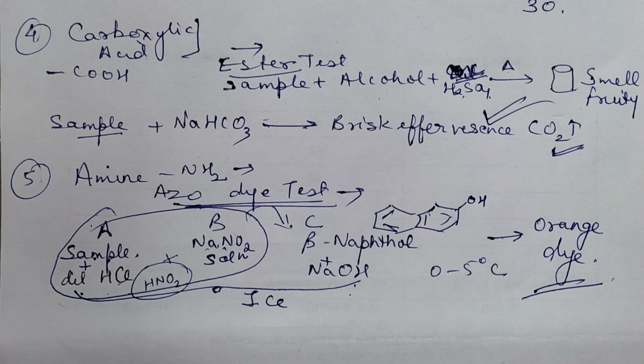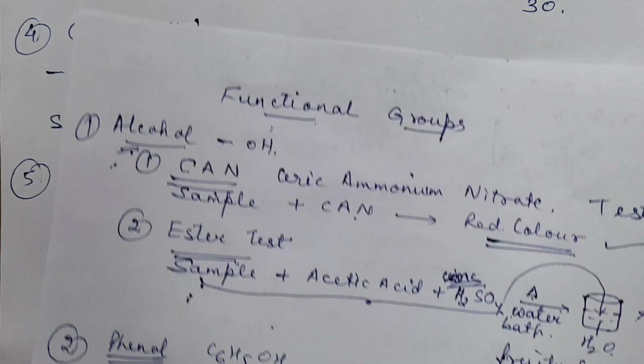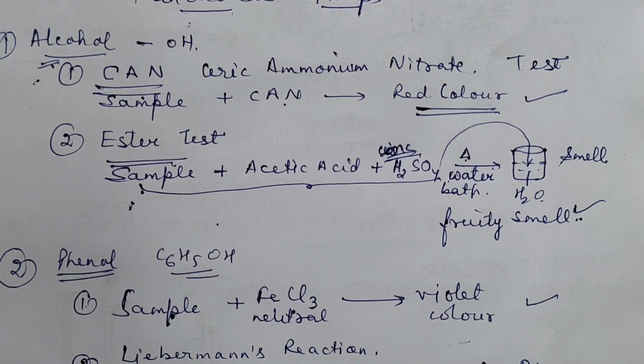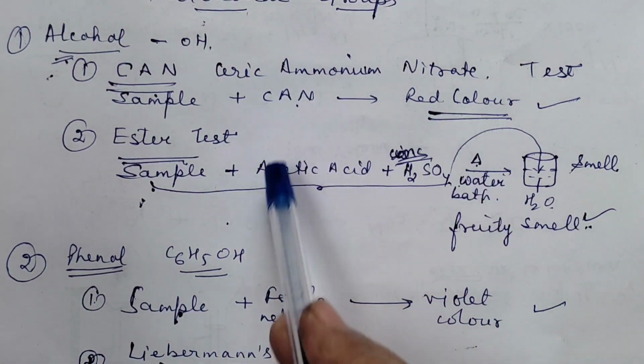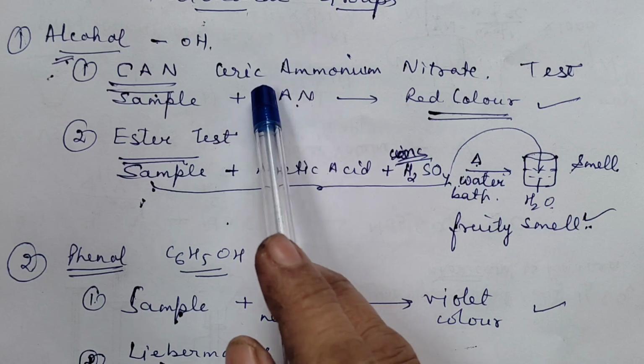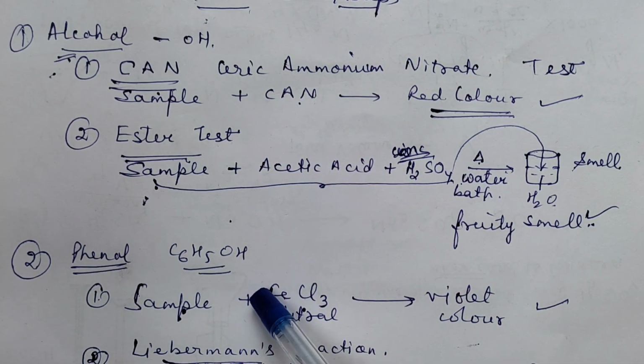Fine. So this is the last functional group. This you will be getting in case you did not get the previous one. Okay, so the order is alcohol. If you get alcohol, you needn't write any other. If you do not get alcohol, you will write alcohol test negative. Then you'll go ahead with phenol. This is what I showed you here. Okay, so if you get this, fine. You have to perform the second one also. If you do not get, this is negative, you go for phenol.